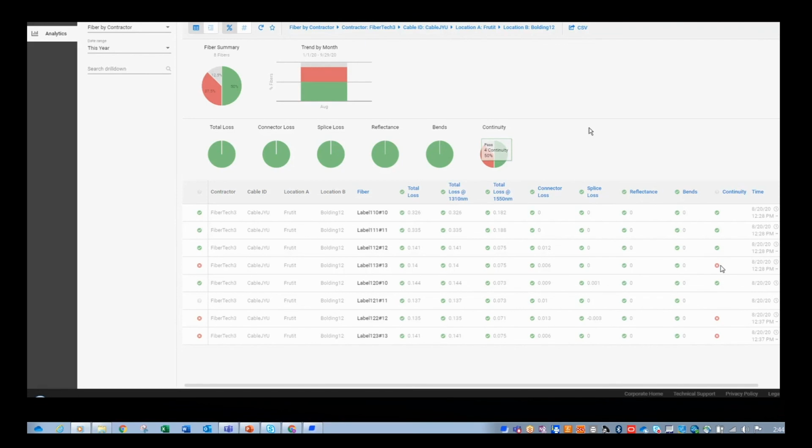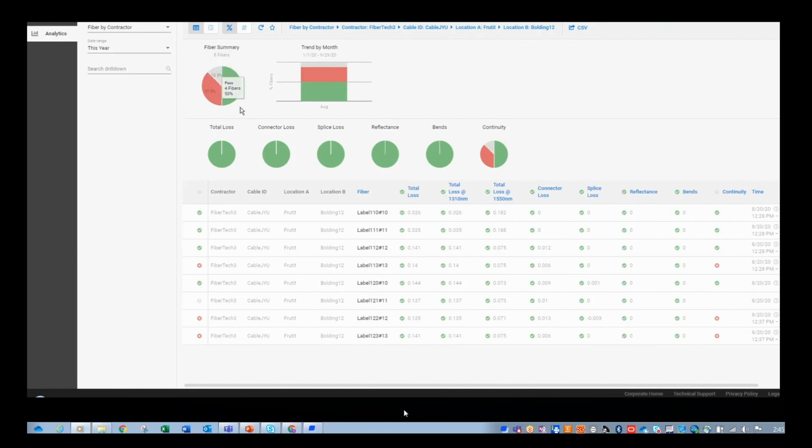So that means if this was a PON network, we would be sending the signal to the wrong termination point, and that would cause problems for our customers. We see that problem here and here as well. And then on label 121.11, we have nothing. So that means that the continuity test was not done, was not captured and reported. So we want to correct that, right? We want to make sure that every test that we specify is actually done and passes with a green.